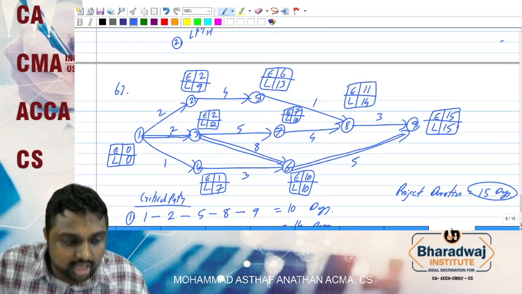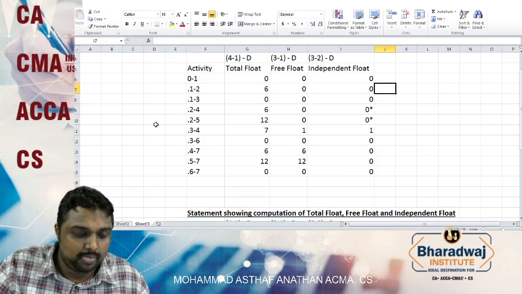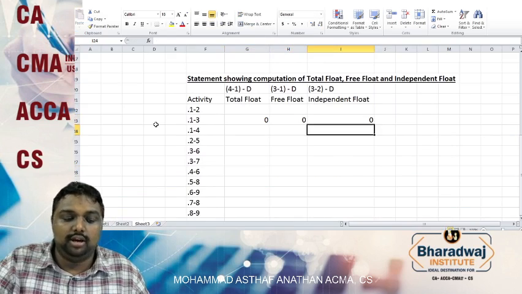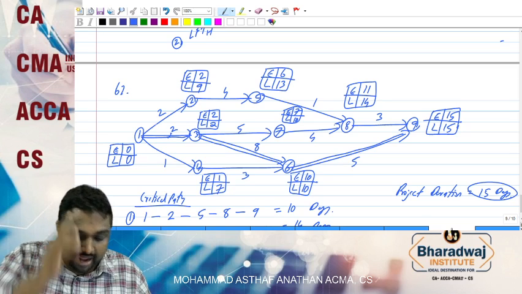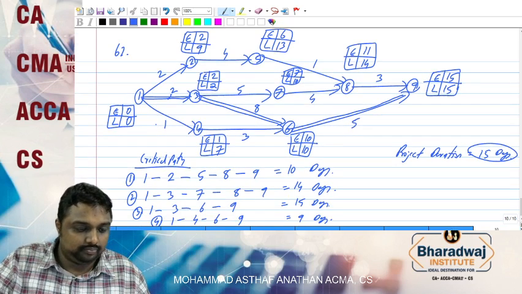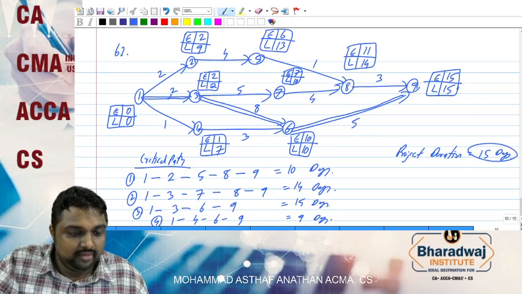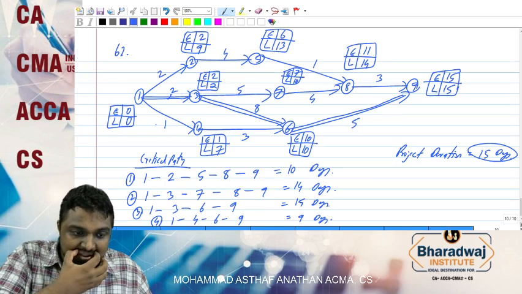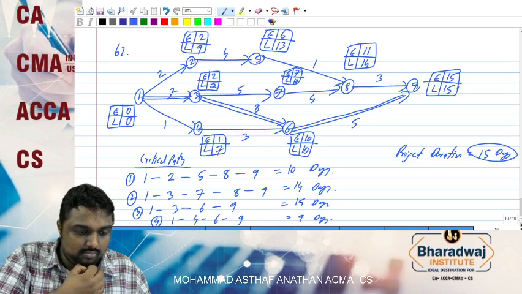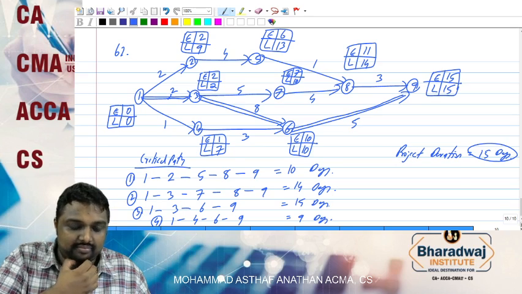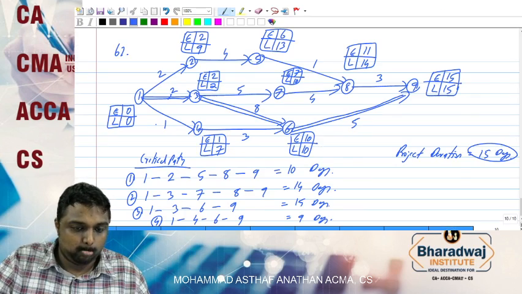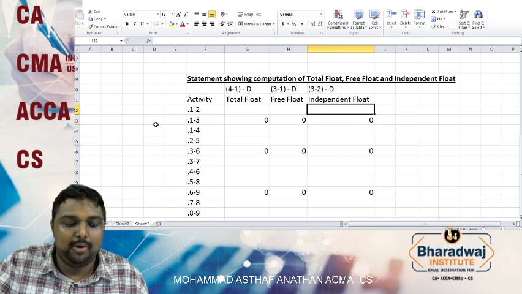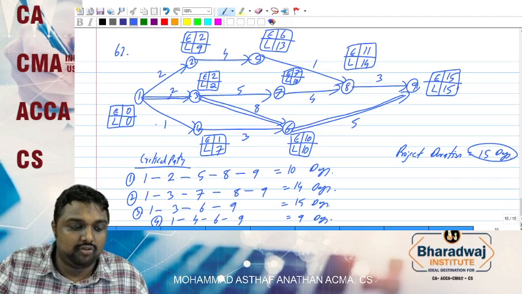That is it. So here also the critical path is 1 to 3. So 1 to 3 it is 0. Because if you try you will get the same 0 only. So we can save time now. 1 to 3, then 3 to 6, then next is what, 6 to 9. Yes, how interesting. Now we will start for each one.